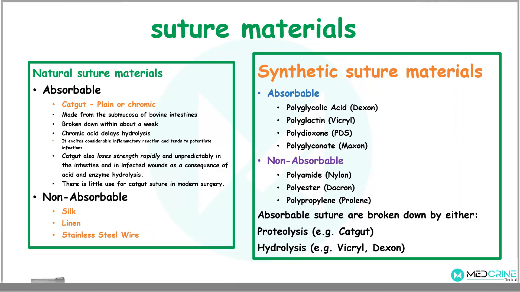Natural suture materials can be classified as absorbable or non-absorbable, same as synthetic suture materials. In the absorbable category of natural sutures, we have catgut, either in plain form or chromium coated. Catgut is made from the submucosa of bovine intestines. It is usually broken down within seven days, and the chromium coating acts to delay the process of hydrolysis, but it can excite a considerable inflammatory reaction in tissues and tends to promote infection. Catgut loses its strength very rapidly and unpredictably in the intestines and in infected wounds as a consequence of enzyme hydrolysis. Therefore, catgut has very minimal or no use in modern surgery.